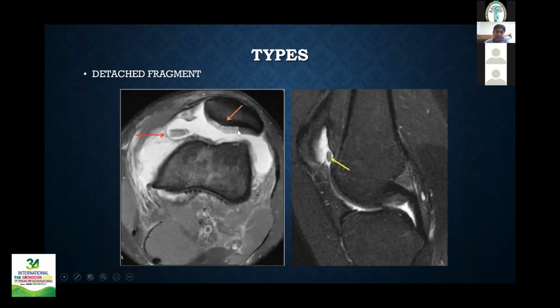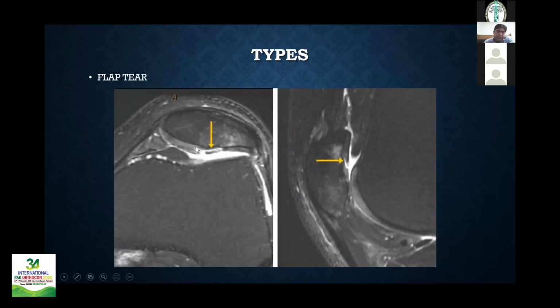So a fragment can be dislodged of the cartilage as well as the bone. So here we can appreciate that there are multiple abnormal bony fragments in the joint space. So there is loss of cartilage and there are multiple loose bodies within the joint space. So most of the time we may not be able to see those fragments, but sometimes these are visualized. So it is important to look for these loose bodies within the joint, as they may cause complications during walking, and it is important to let the orthopedic surgeon know that there are loose bodies that need to be taken out.